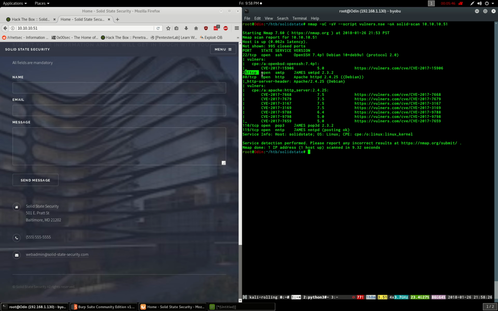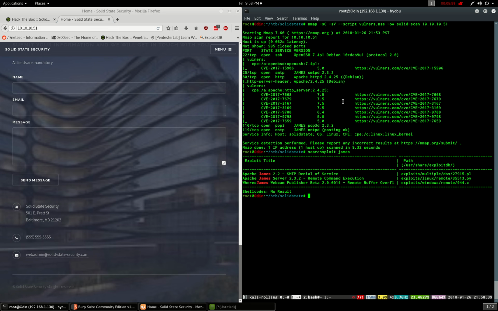It doesn't find anything for SMTP, but one of the reasons I run this vulners script is it uses a completely different database for vulnerabilities. So we will, of course, check the normal stuff. And we see searchsploit actually does find exploits for Apache James mail server. And it's for our exact version, and it's an RCE. So that checks all the boxes, and we'll definitely check that out. So we'll copy that here. Oh my god.